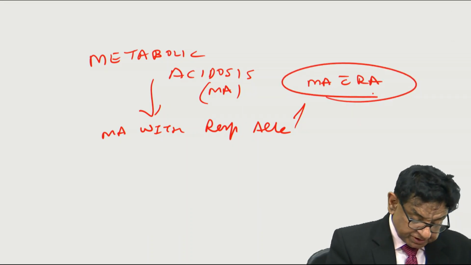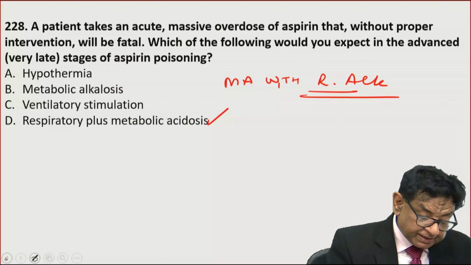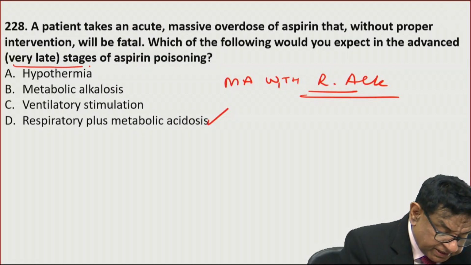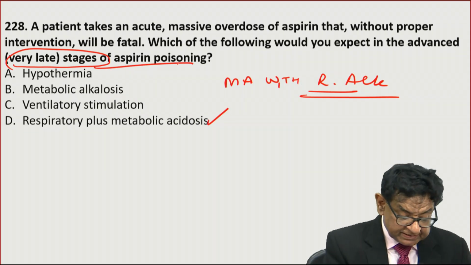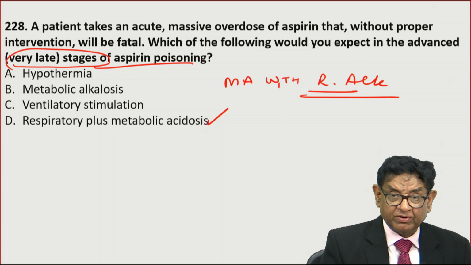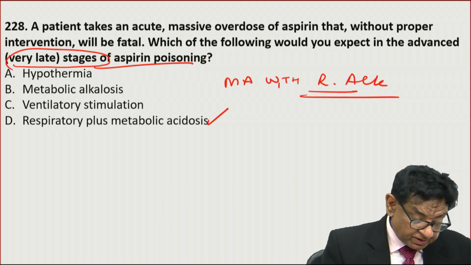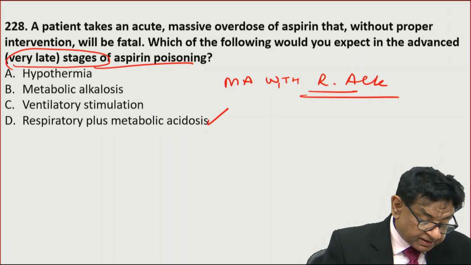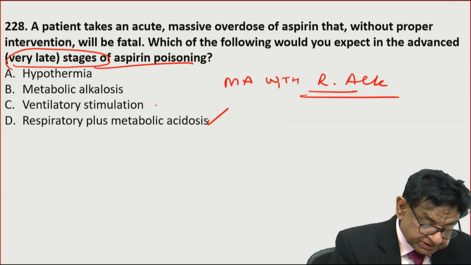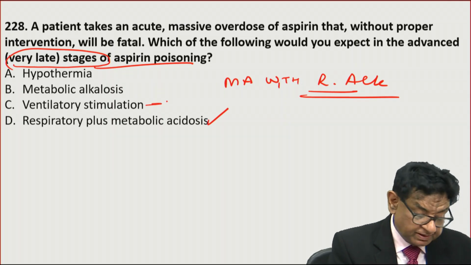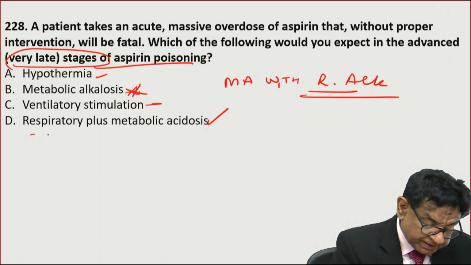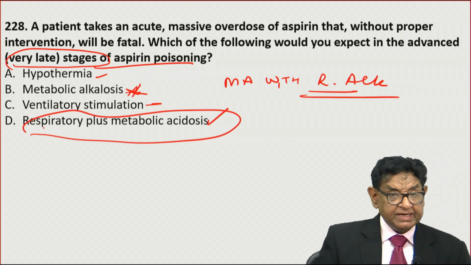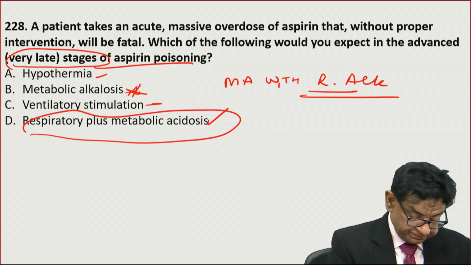Now, if you look into the question again, he says very late state, categorically he said aspirin poisoning. So hence it is the best answer, right? Well, what about the other options? We look into ventilation stimulation, it occurs. Alkalosis never occurs, and this may occur in some patients. But however, this is the best answer. Again, a controversial question for you.